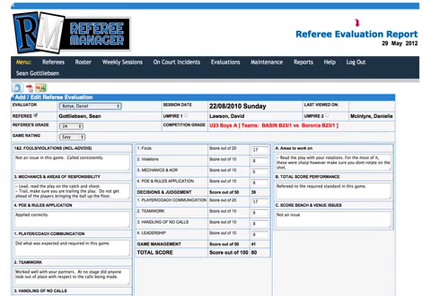You might not be able to see the bottom here as I'm only recording part of my screen, but you can see the gist of what happens. The referees can see their evaluation and then can action on the requirements here, for example, areas to work on and so on and so forth.